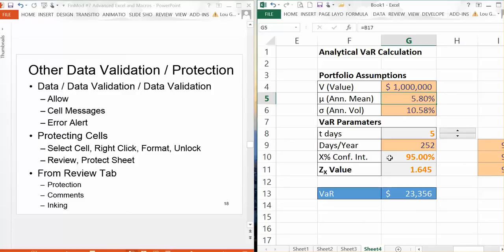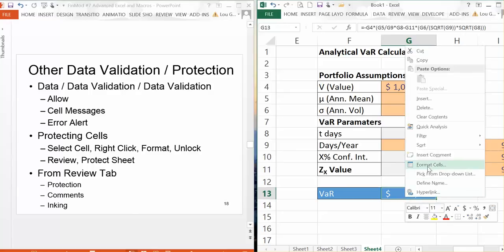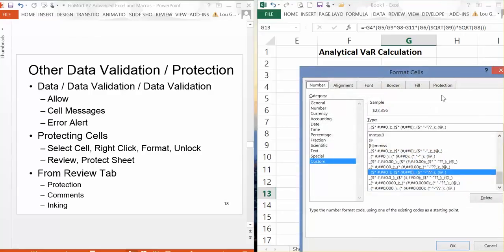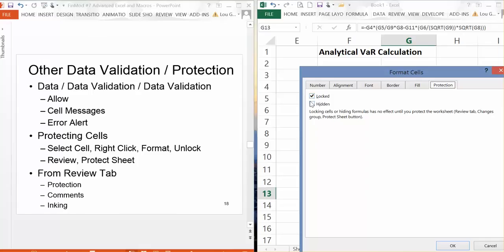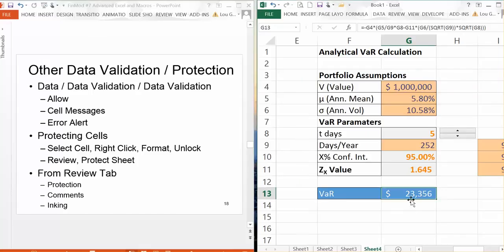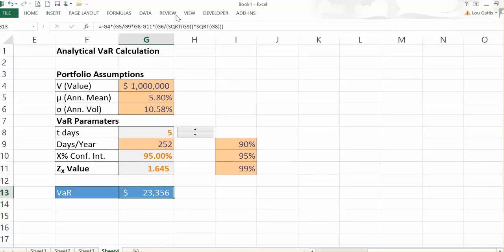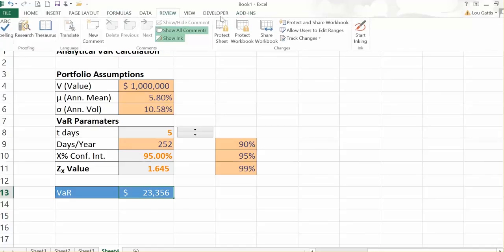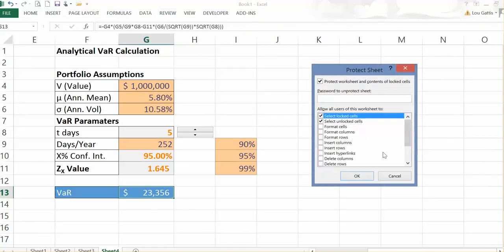You can also protect cells, so you never want the user to change the VaR formula, which is right here. You can select the cell, right click, format cell, protection, and have it locked. Then I can go to my Review tab, Protection, and protect the worksheet.